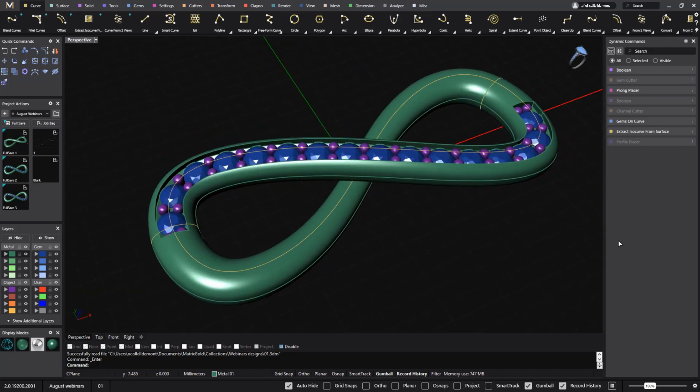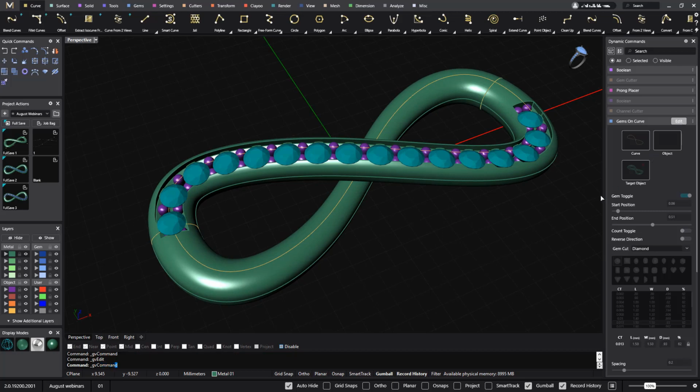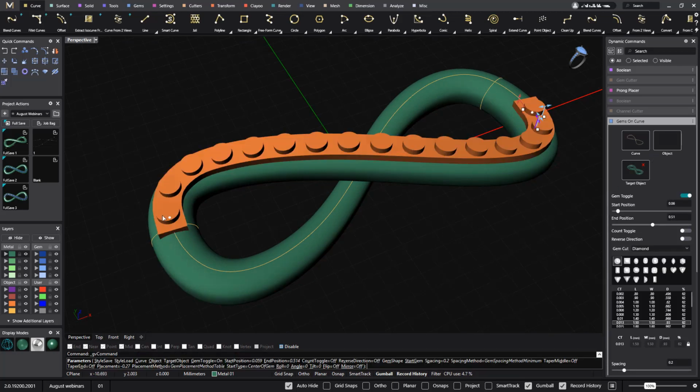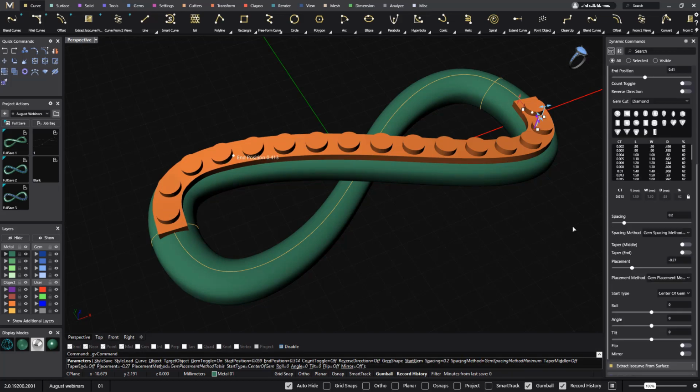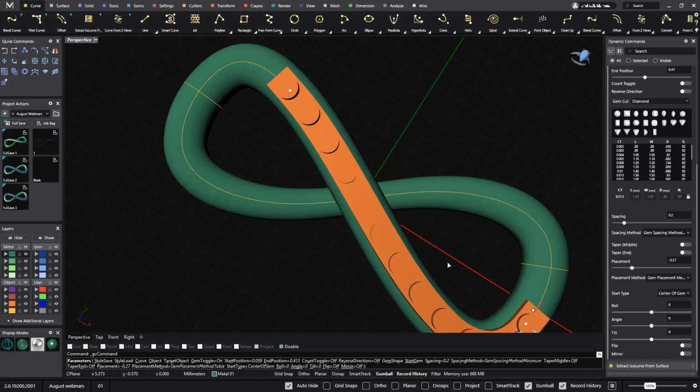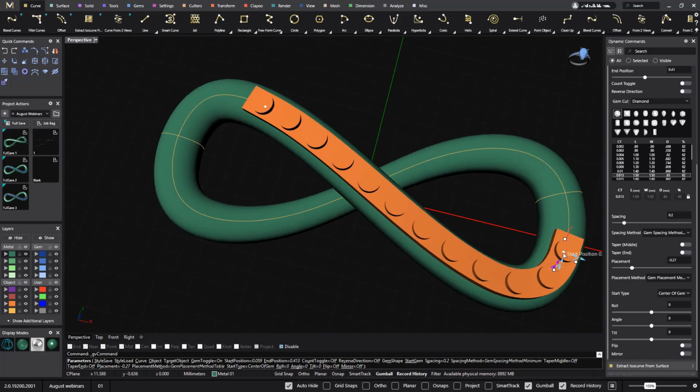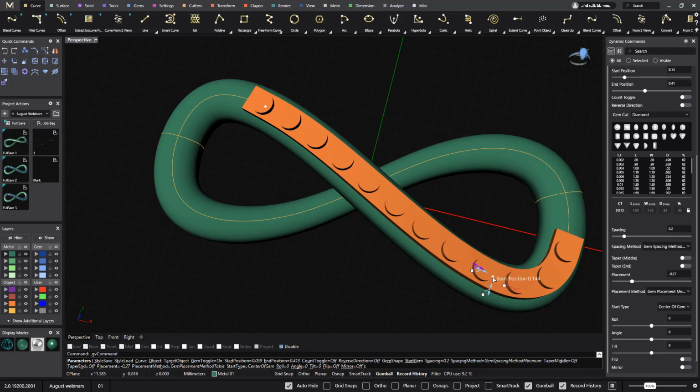So the only thing that I need to do is just go to Gems on Curve. I go to Edit. As you can see, here is the starting point, the end position, sorry. I move it here. And now it's thinking, it's recalculating all the Booleans because we have done this. And I will do the same from the start position. Okay.